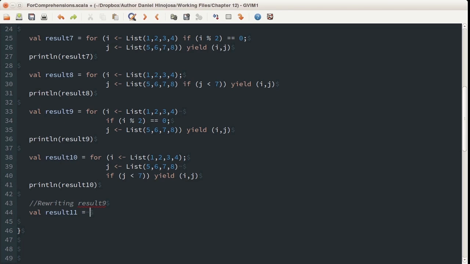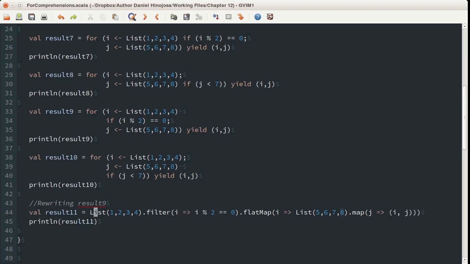Result 9 started out with a list 1, 2, 3, 4, except this time it had to filter each item. Then it had to do a flat map. Then for each item, we then brought in a list of 5, 6, 7, and 8. Then we'll provide a map, then bring in the j for each item, and then the tuple. Now we'll just print line result 11.